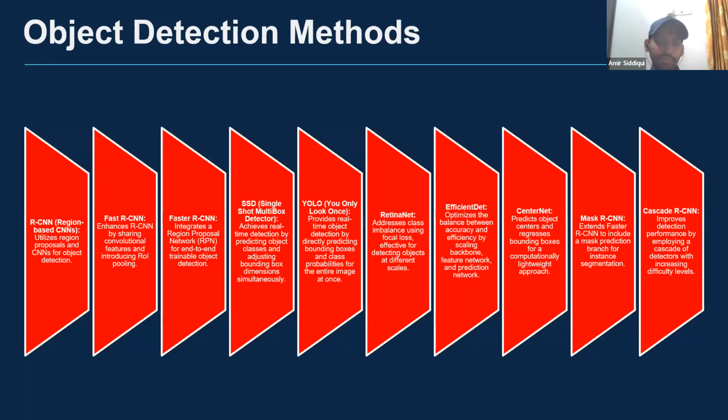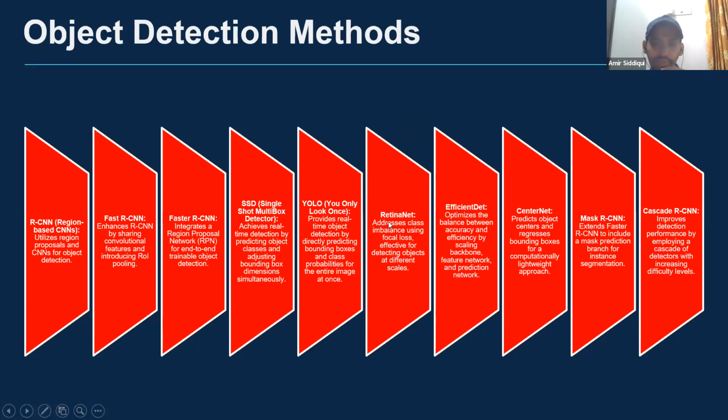You must remember them. Then the next one is YOLO, You Only Look Once. This is really a good algorithm that you must try if you are experimenting and if you are a beginner and if you want to learn more. This is really interesting, and they are always coming with some advanced versions. There are different versions of YOLO, and you will also get a lot of tutorials for YOLO on YouTube or anywhere. So this is a really good one, and you must try it, I would say.